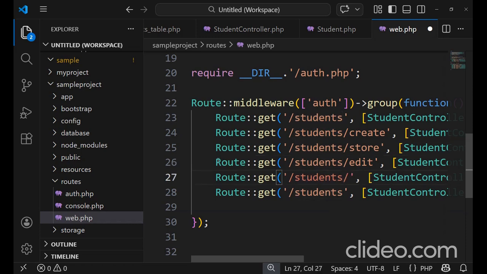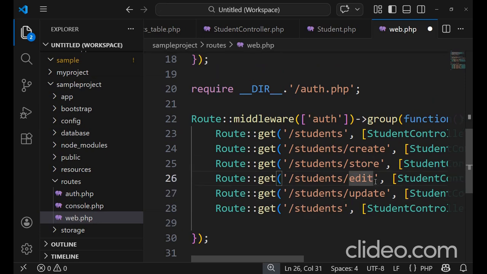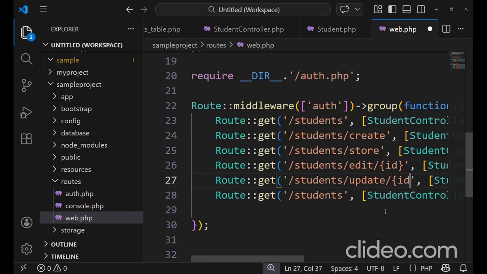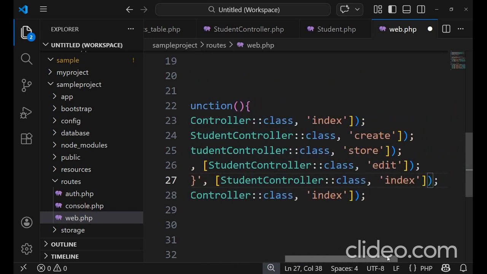And next coming to update. In the update there is ID required, and edit also there is ID required. Update also ID is required, controller is the same, and update.